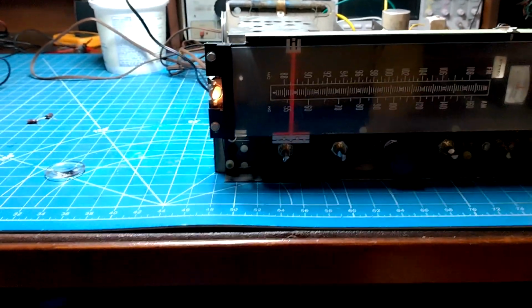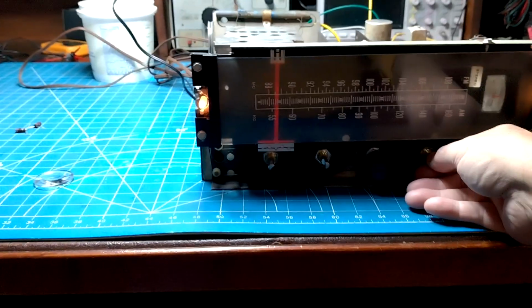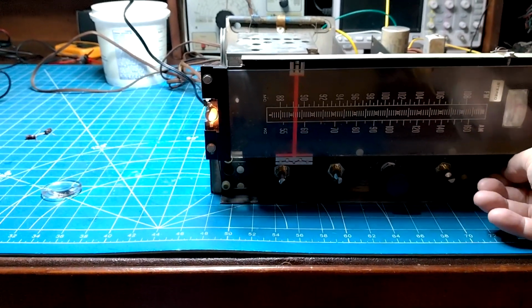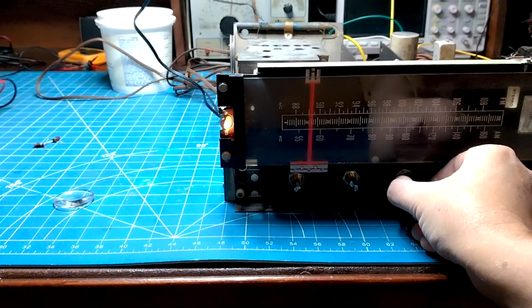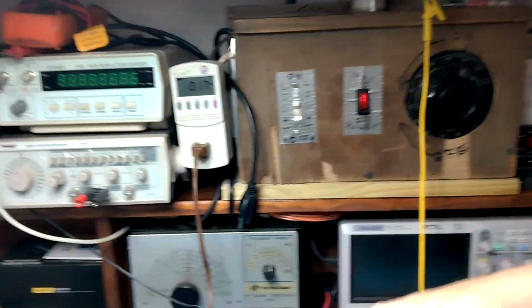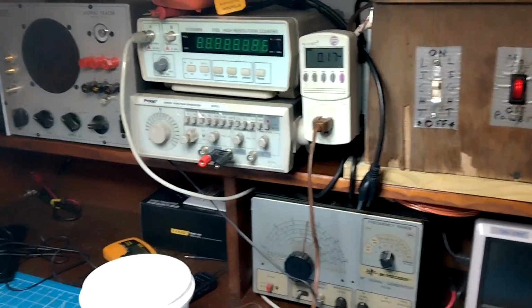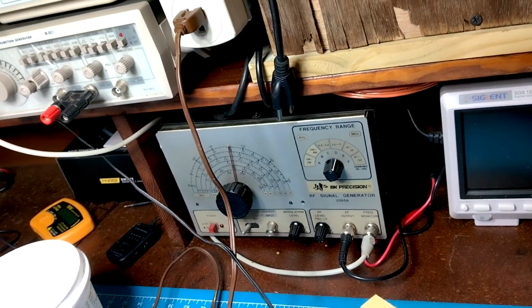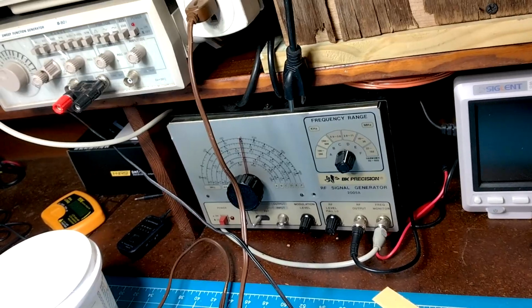That sounds really good. For AM, that's incredible. All right, let's go back to FM. Oh, I gotta move my antenna wire back, and that's a little tricky because I don't want to short it out on the terminal block. Okay, I think it's there.